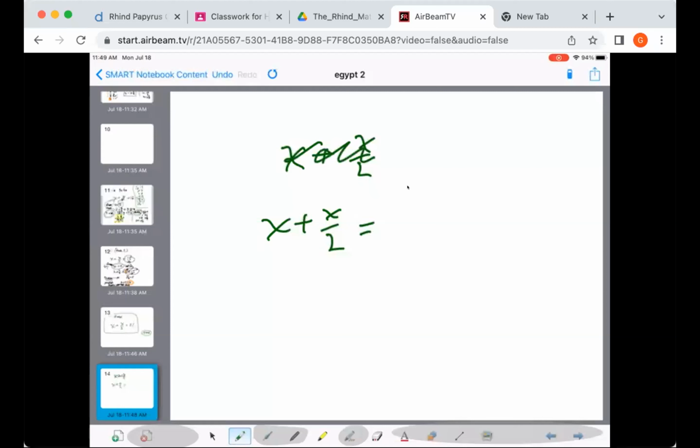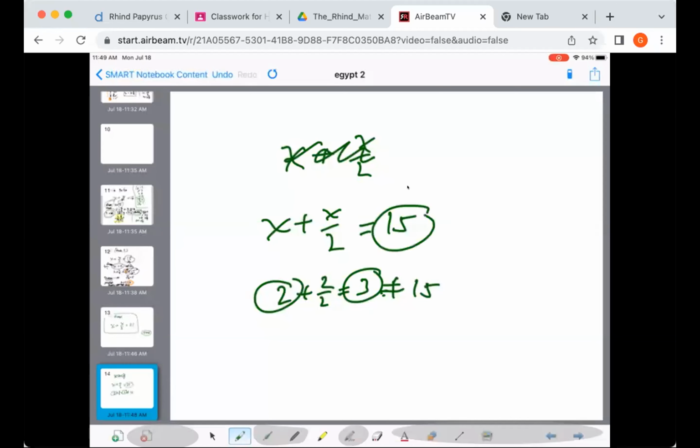So let me do this one again. When you put 2 in, you get 3, right, which is not 15. So what do you do to that 3 to get the actual answer? You have to ask yourself, 2 is wrong because I don't want 3, I want 15. So you say, what factor was my guess off by? Well, if I divide 15 by 3, I get 5. So 5 was the factor. Then you just do 2 times 5, and out comes the answer.